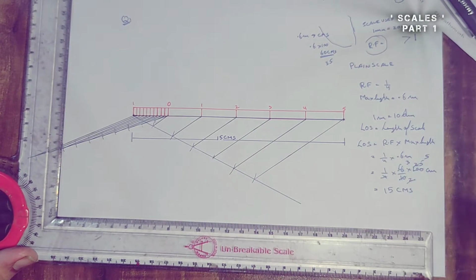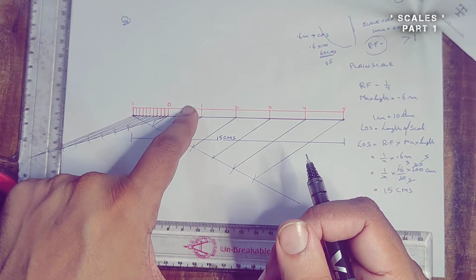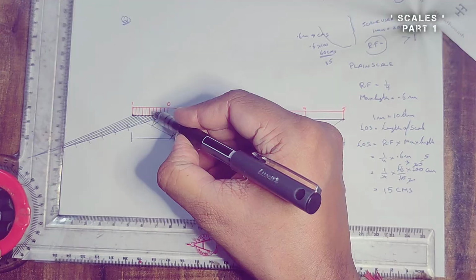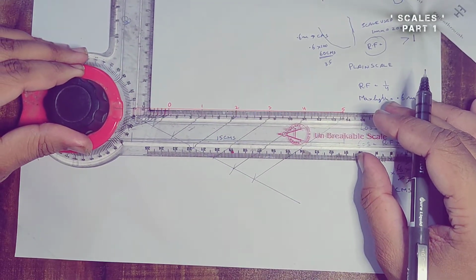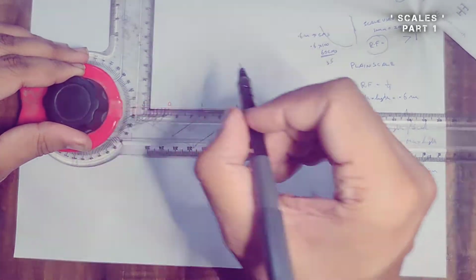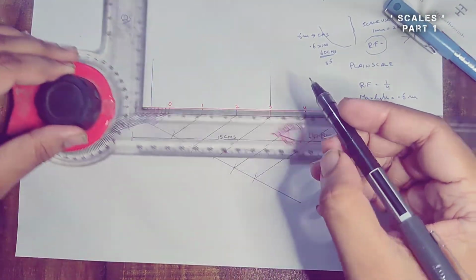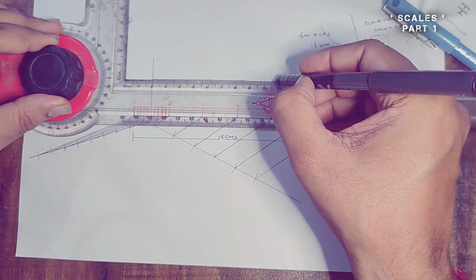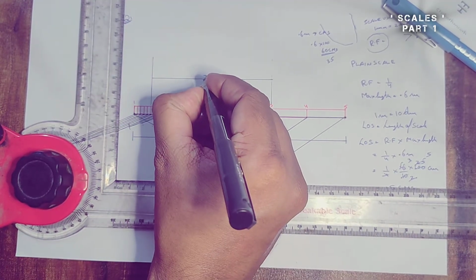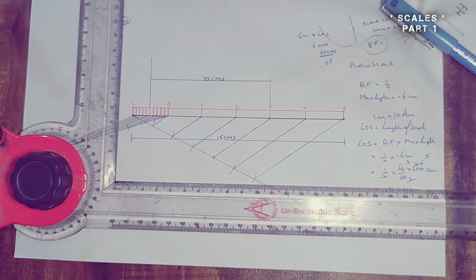Now we have to draw 35 centimeter. So in order to draw 35 centimeter, this is the 10 centimeter, 20 centimeter, 30 centimeter, and from this 1, 2, 3, 4 and 5. So you take 5 divisions over here, and 3 divisions over here, and you join this with a light. Everything should be light, only the box is dark. So you can write over here 35 cms, centimeters.